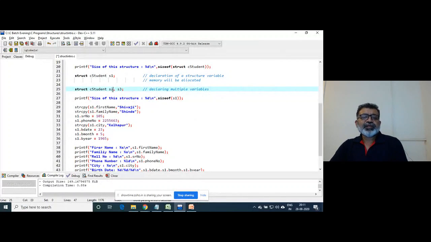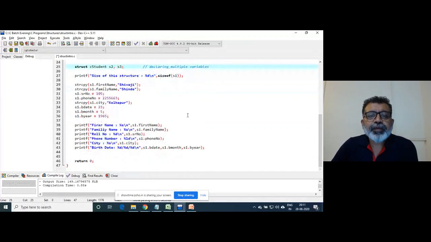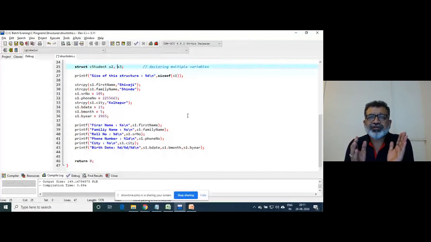So s2 will take another 172 bytes, s3 will take another 172 bytes. And we have not started programming yet. We have just declared one structure, assigned some values, and we are printing that. That's it.